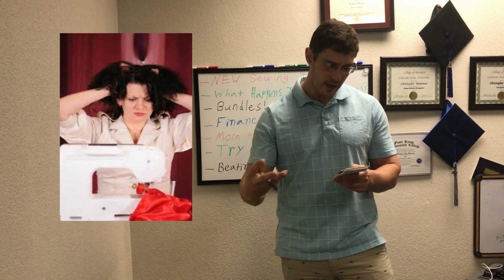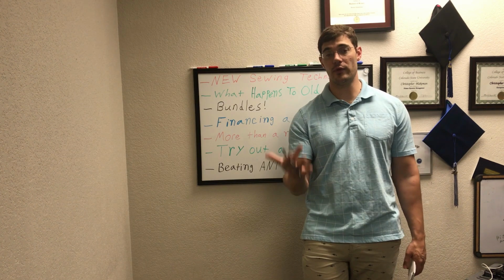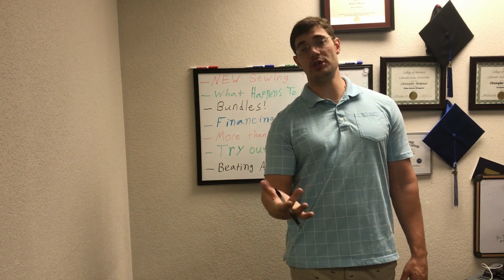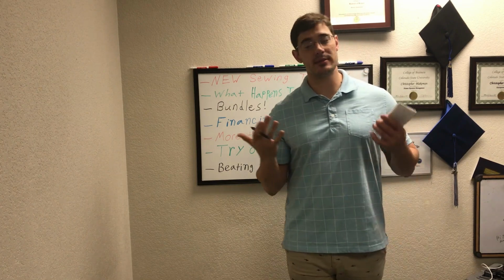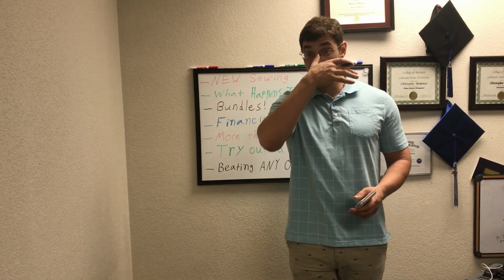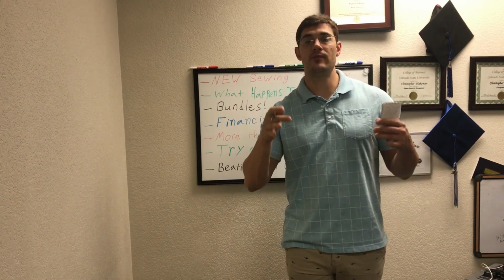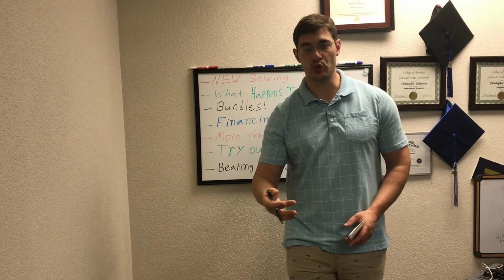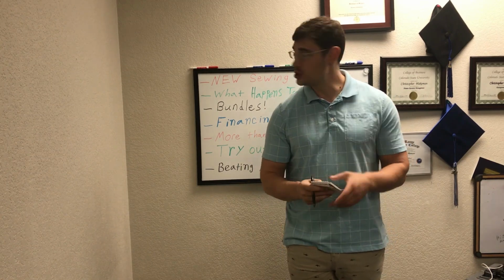So other benefits that are great about a new sewing machine, I have a couple more notes here. You get to use modern attachments. There are attachments that have come out that were never available before that you can only use on the new machines. Older machines in many cases can't use a lot of the new attachments. They just don't have the technology for it. So not only do you get all the benefits of all the new technology, but you get the benefits of being able to use modern attachments and tools that will help you achieve your creative dreams. It's a really big deal with the new machines.